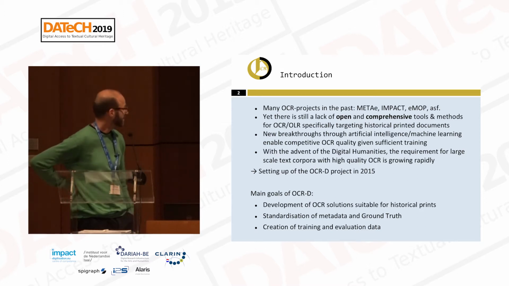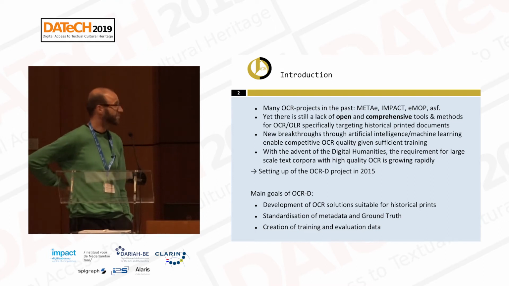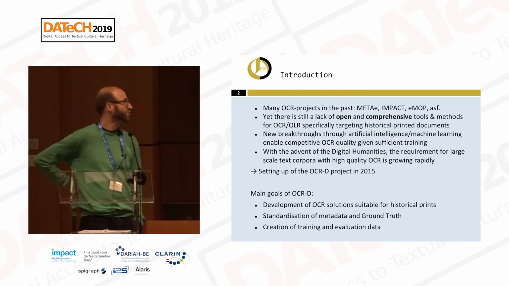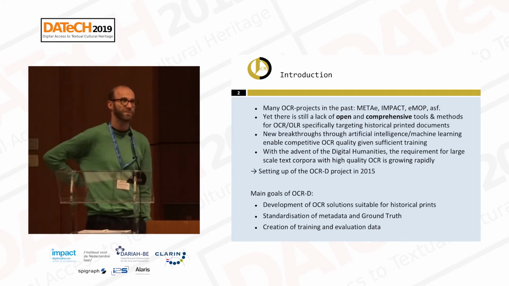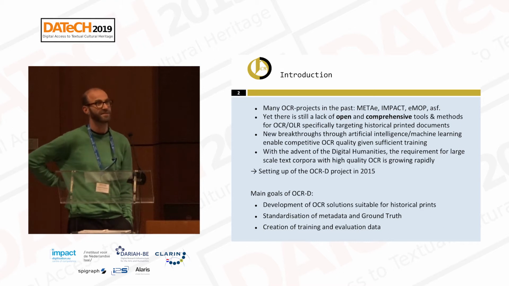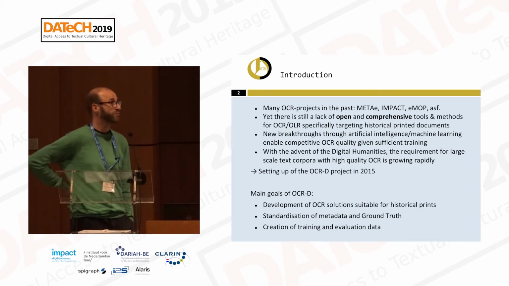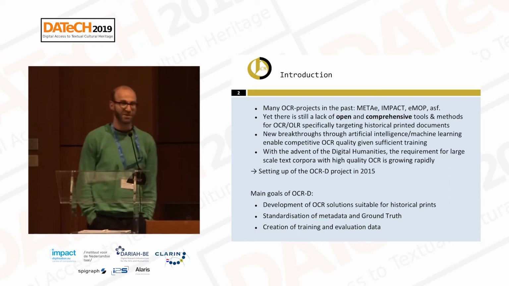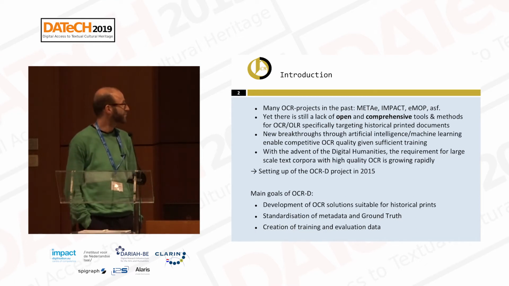So yeah, the main goals, as you can see, are pretty standard. We want to develop software targeting these various processing steps, but with a focus specifically on printed, historical printed material. Of course, as you already heard in the talk this morning by my colleague Konstantin Baierer, we standardize on metadata and in particular ground truth, which with machine learning and trainable algorithms has become of much more importance. I totally second what Ashok, where is he, said before, that probably we're going to have new magic algorithms in a few years, but what is really important is to have also the right data to leverage these benefits.